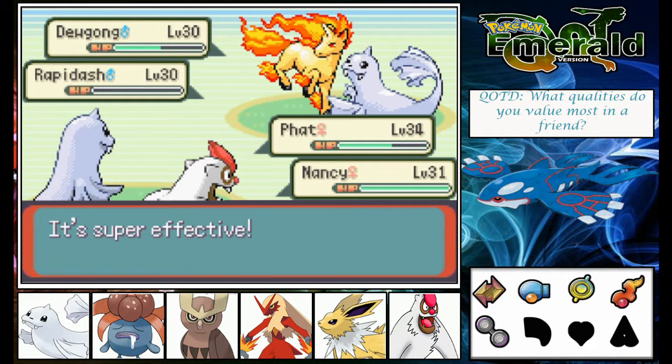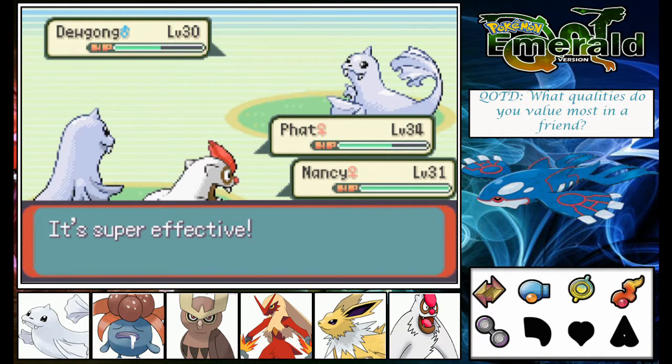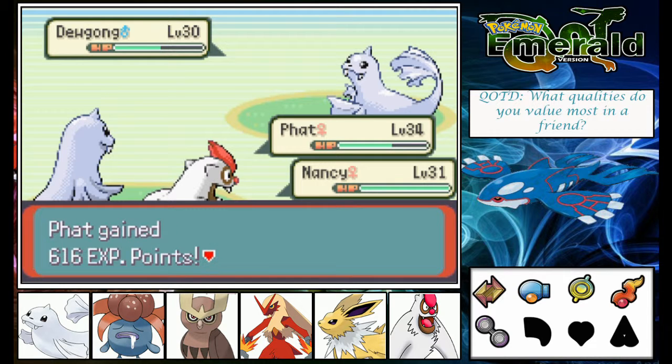Alright, so I'm working my way to Steven. I guess might as well pull out the question of the day here. So, question of the day. What qualities do you most value in a friend? There's Fats 35.